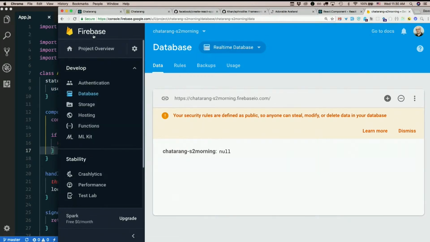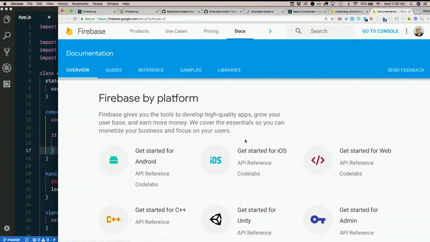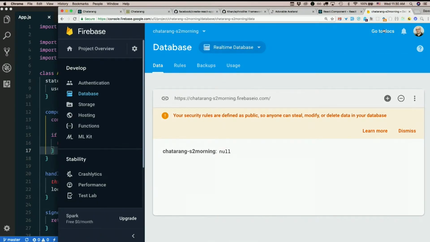Okay, so if you go back to your console and go to documentation. Is that what you're talking about? Start for the web. Yeah, I guess, but it usually tells you with your information in there. I'll go to docs, see what we get. Usually these get started things are right there at the top of the page on the screen. So this is different. That's all right. Click on go to docs.